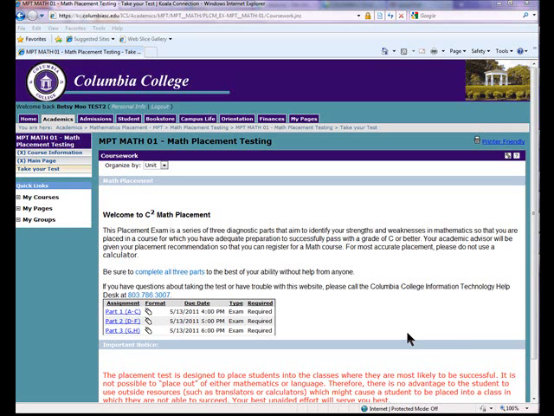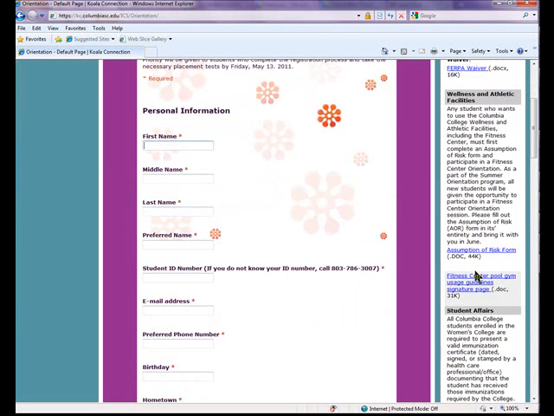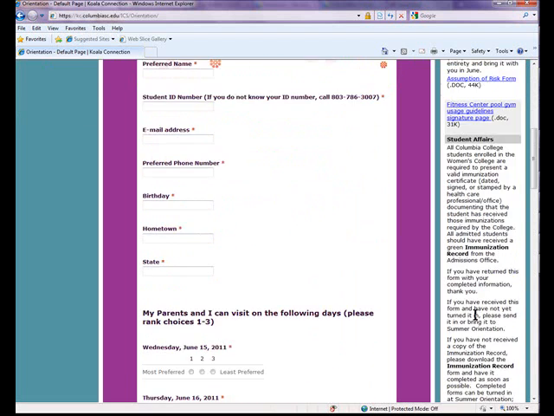To expedite the summer orientation check-in process, you can click on the Orientation tab where you completed your registration form and take notice of the handout section on the right-hand side of the screen. Bring these completed forms with you to summer orientation. If you are under the age of 18, several of these forms will require the signature of your parent or guardian.